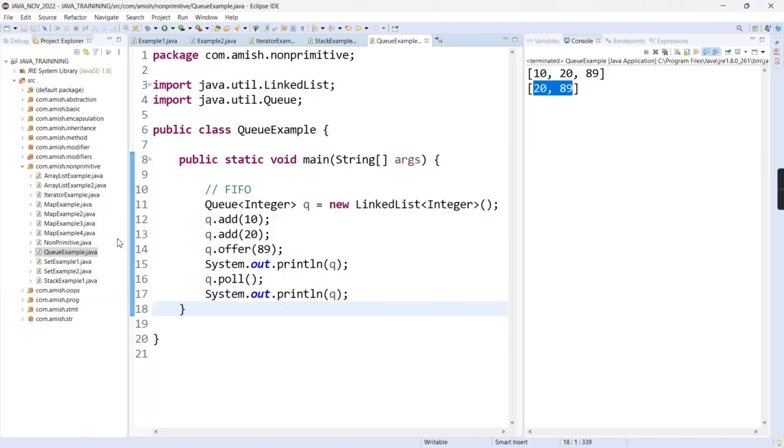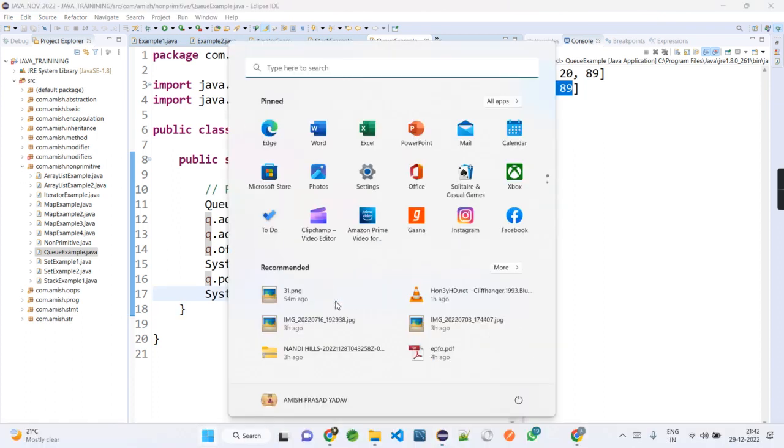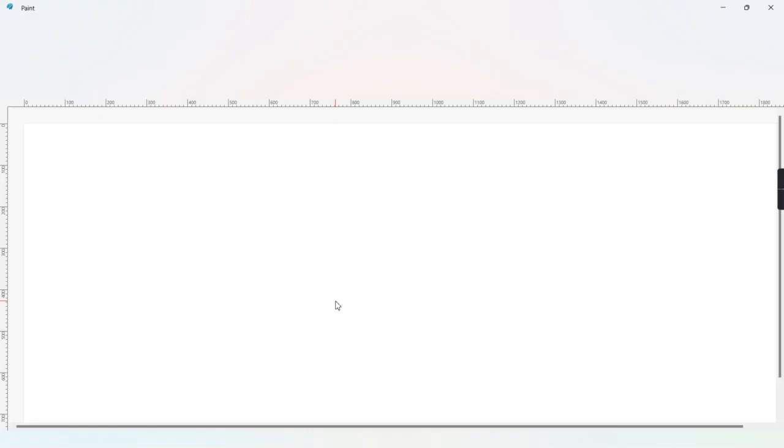So what is this exception handling? Let me create one blank sheet.